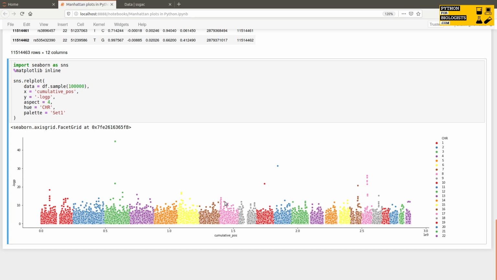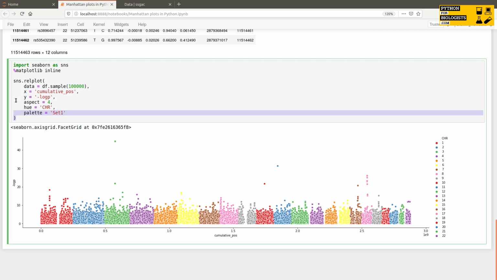Before we do all of that, though, I just want to take a minute to copy this and run the same code with the alternative x-axis. So this is the version of a Manhattan plot where on the x-axis we've got the cumulative position, right? So this is actually the genomic coordinates, and we can see things like gaps, right? So there's a region here in chromosome 1 where there aren't any SNPs. I'm pretty sure this is the centromere, but if I'm wrong, then please mention it in the comments down below.